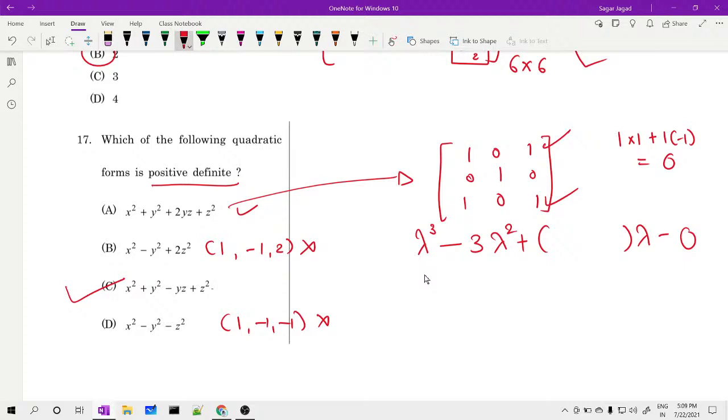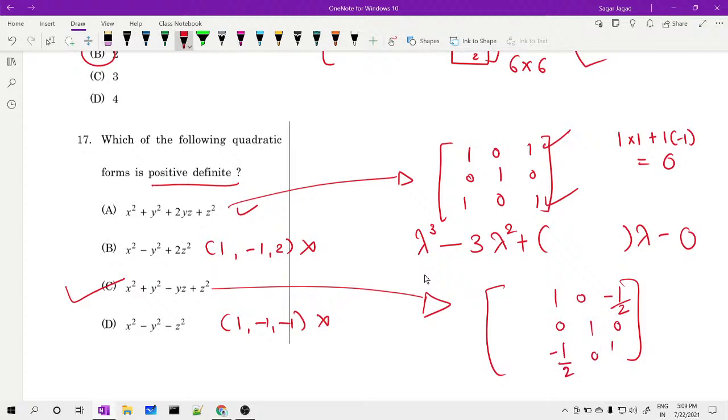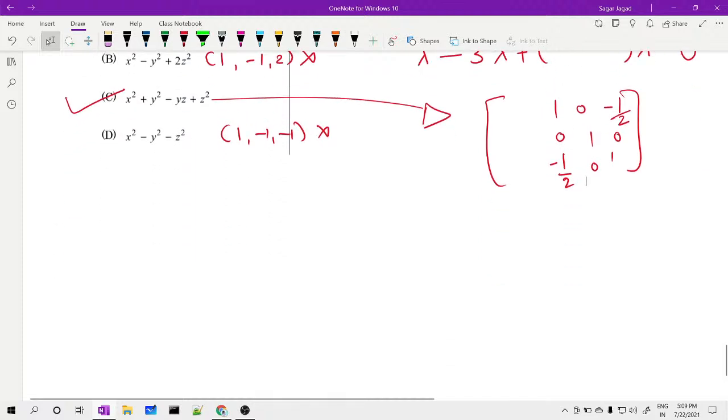Okay, so let's see this matrix also over here. It is 1 1 1. It should be 0 over here. No, it was minus 1. What is this? Quadratic form is positive definite. Are they sure about it? This is half over here, 0 0 0, minus 1 by 2 and 0. Right? If I consider this, is the determinant 0?